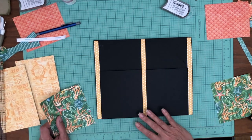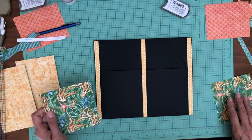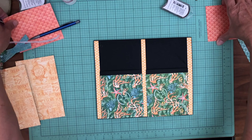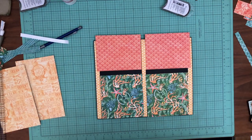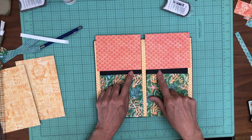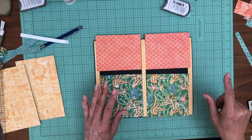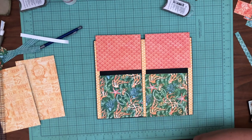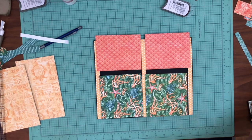All right. Now I got to think a little bit about what my plans were. I think this is what I was doing. Yeah. All right. So I'm going to have a little bit of a gap here, and I don't have a lot more of this paper. I'm going to check real quick to see if I have a piece big enough so I don't have to color block, because there's going to be a lot going on in this page, but I don't think I do.